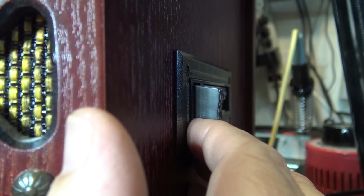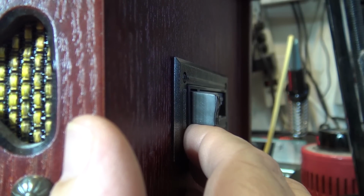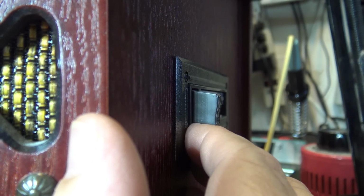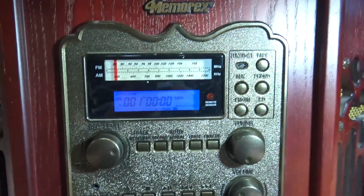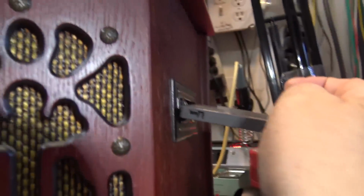And then we'll start it up and let it record for a bit, and then I'll do the same for a record, and then we'll put some inputs into it from the line input and let it record. So let me just rewind this tape and get started. Okay, so I should be able to just put the tape in the side.